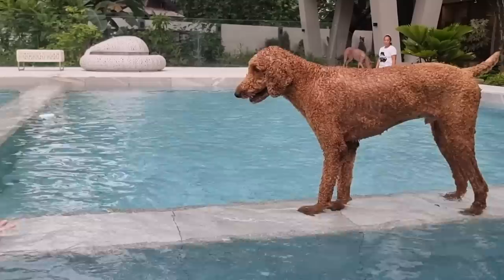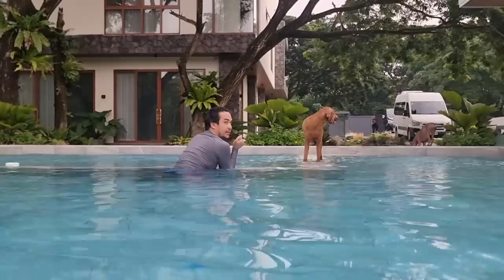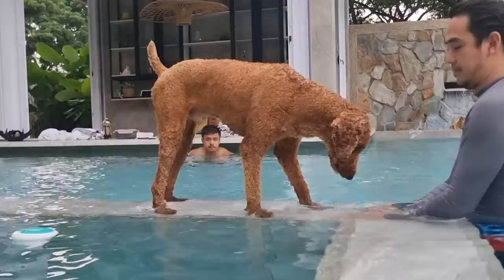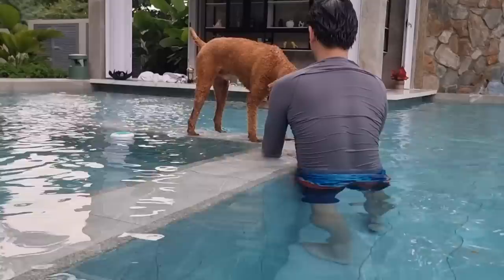Yes. Okay. He's like, what? Keep going. He's so cautious. Good boy, Rizal. We're so proud of you. Rizal's just standing there. I think he's happy just hanging out there. He's appreciative of his dog walk instructor, RJ Garcia. Come on. He wants to go back, but he can't because it's too narrow for him to turn around. But we're trying to show him that if he walks along this way, he can make it all the way down there. Good boy, Rizal.